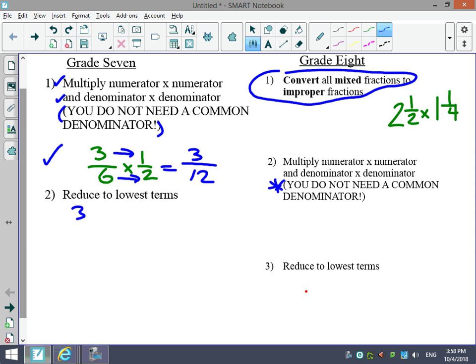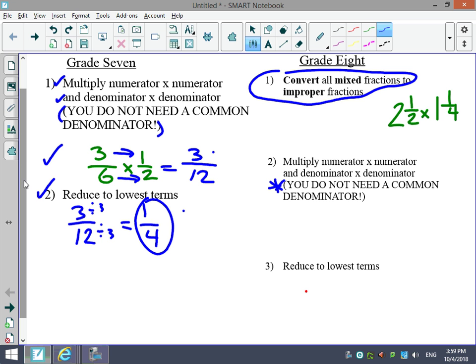Now 3/12 is a great answer, but the problem with 3/12, it is not reduced to lowest terms. So when we've been doing lowest terms for addition and subtraction, what you do is you ask yourself, is there a factor that will go into the numerator and denominator evenly? Pretty obvious from these two. You're looking at the numbers, and you should know that 3 will go into 12 evenly. So you divide both the top and the bottom by 3, and your result will be your lowest terms. So 3 divided by 3 is 1, and 12 divided by 3 is 4. This same answer, 3/12, equals 1/4 in its lowest terms.